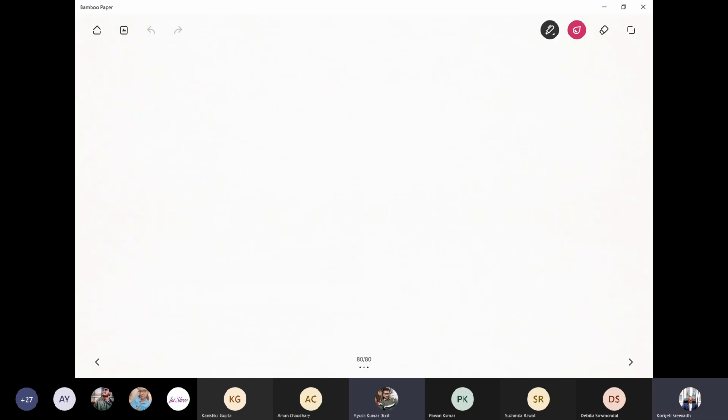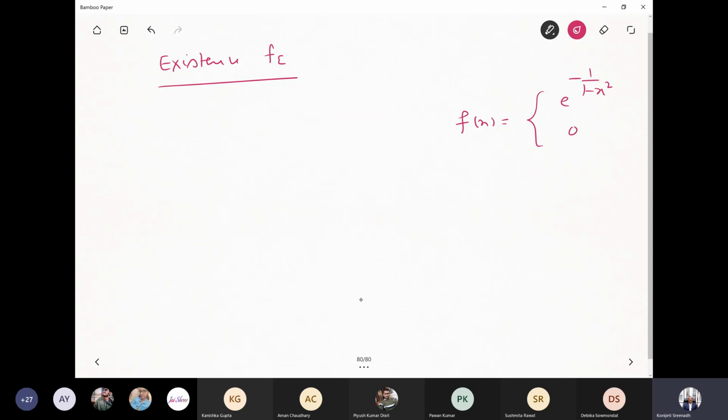That's what I am giving you now, right? Existence of f epsilon. How to define such f epsilons. Okay, so these are called mollifiers. You take a function which is defined like this: exponential of -1 by (1 minus x squared), and it is 0 otherwise. So this is true for x in, you can see that 1 minus x squared is less than or equal to 1, therefore from -1 to 1, otherwise it is going to be 0.